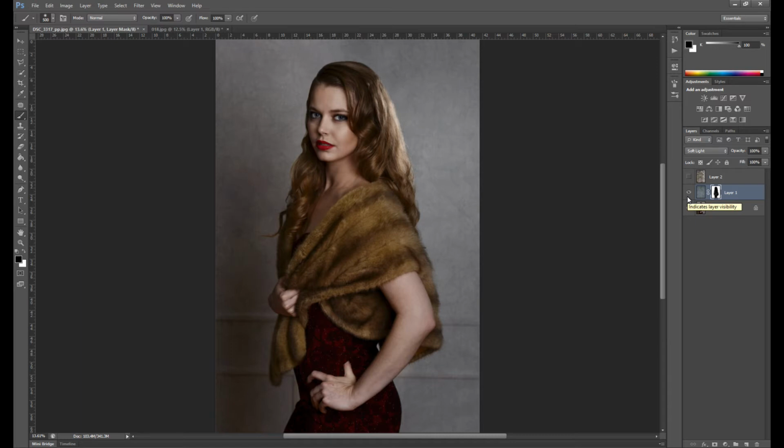Now if you don't want it that dark, come up to the opacity on that layer and simply adjust the opacity down to where you like the texture. Okay, I like it actually pretty much as it is. Now as you can see down here, there's some trim on the wall. We can remove that background off of that as well.